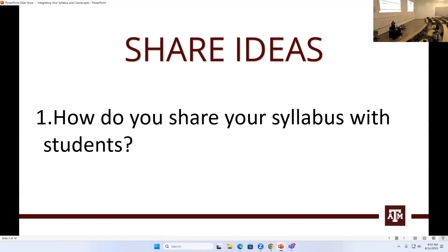For me, I do all of the above. I incorporate mine into Canvas under the syllabus button; I do use the other button as a placeholder to send me to the right place, since it's not particularly helpful for students. I also print out and hand out my syllabus to students on the first day of class, because my syllabus is my contract with the students. I want them to be able to find it any way they look — whether it's a print copy, in Canvas, or in Howdy — without struggling.